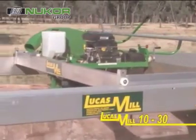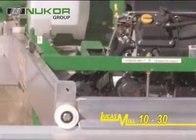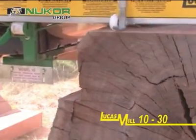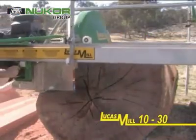The 1030 is the largest of the Lucas mills. Powered by a 30 horsepower V-twin Kohler engine with electric start and offering a massive cutting capacity of up to 10 inches or 254 millimeters in both the horizontal and vertical cuts.